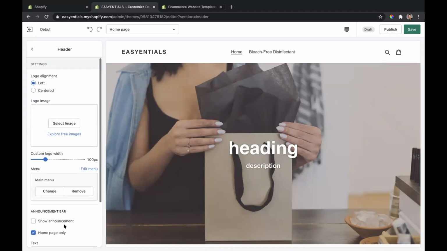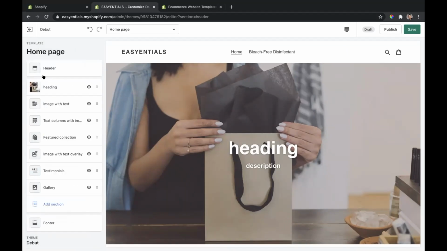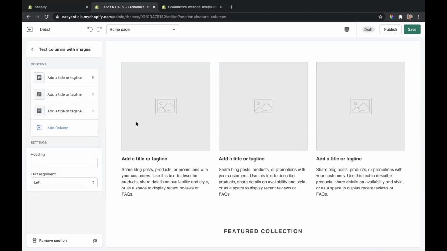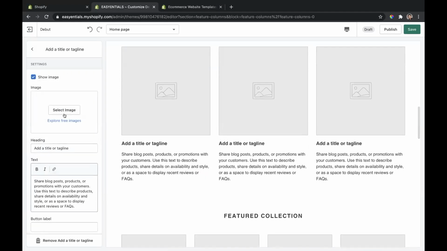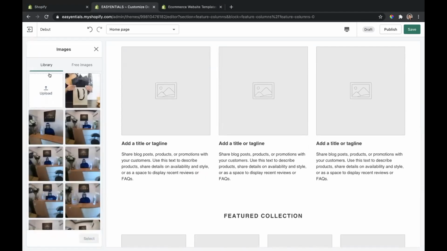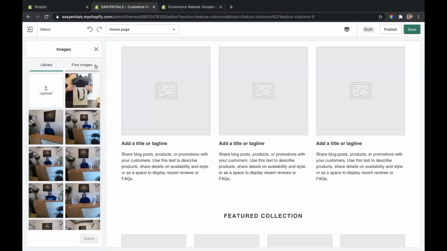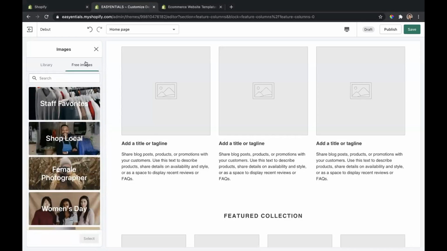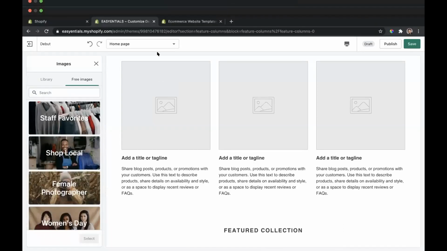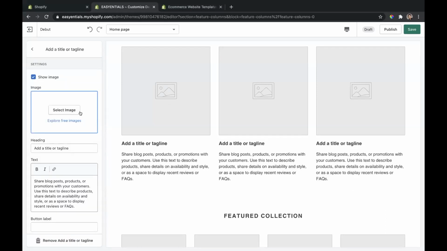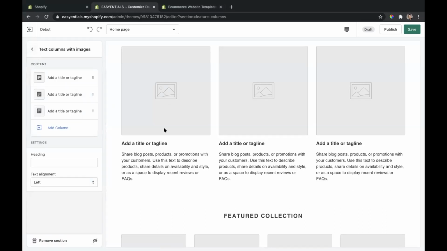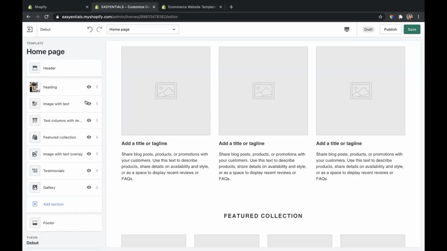Change the colors. And then customize everything by selecting images. You can upload. Yan. You can upload. And then you can select free. So, ganun lang siya. It's not that difficult.